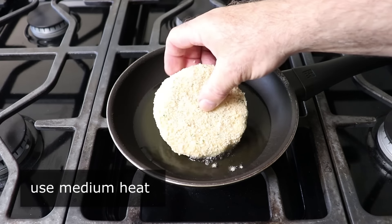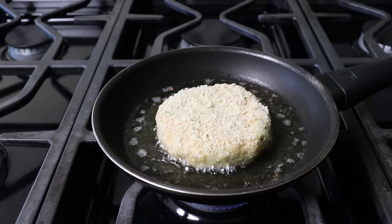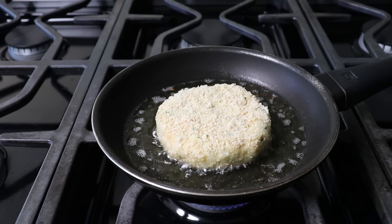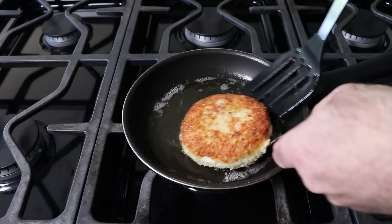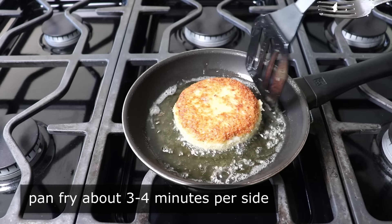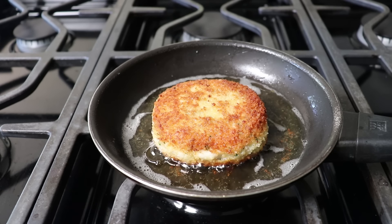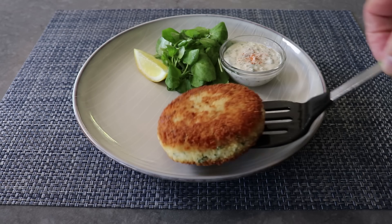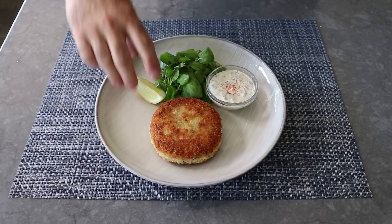The first cooking method is pan frying over medium heat in about a quarter inch of vegetable oil. We want to get that oil hot before we put the cake in — when it hits the oil, it should start bubbling. We said medium heat since we don't want the outside getting really dark in a minute while the inside is still cold. These are going to pan fry for about three or four minutes per side, or until the inside is heated through and the outside is beautifully golden brown and crispy. After draining on a paper towel, we'll serve that up maybe next to a little bit of watercress, some fresh lemon, and of course our beautiful homemade tartar sauce garnished with a strategically placed shake of cayenne.